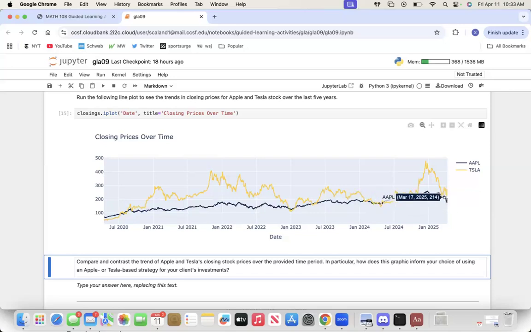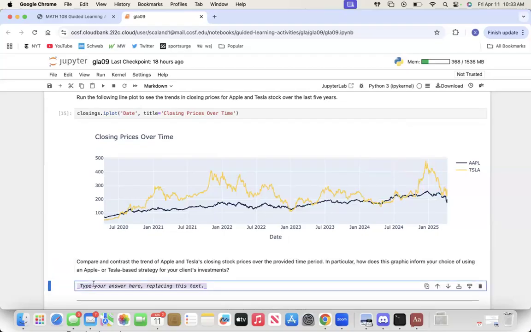Whereas Tesla is a lot more herky jerky. There's some big peaks and some big valleys, right? And then obviously you can see right around the time Trump got elected, this just shot up, at least for a little bit. And yeah, so let's type all that out.